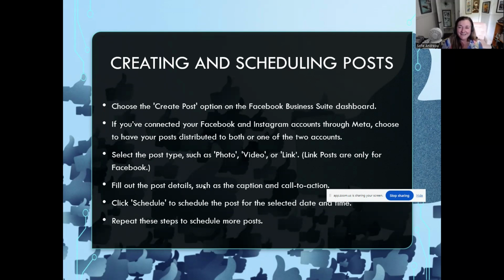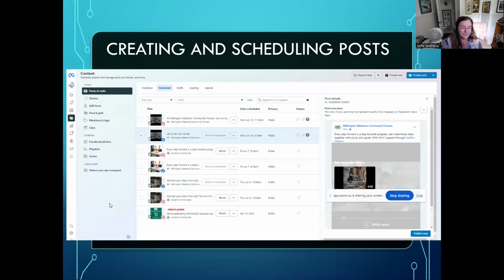But if you are putting a link on Facebook, what you need to know is that as soon as you put the link, it grabs a photo from the website you're sending it to. That's what a link is. It's a link to a website. What you'd like to do before you put in the link is put in the photo that you want them to see, and then put in the link. Why is that? Because that way you have a vibrant photo versus a little thumbnail from the website. Just a little trick I've learned along the way. Okay, so fill out the descriptions, call to action, schedules, and all these things I shared with you.